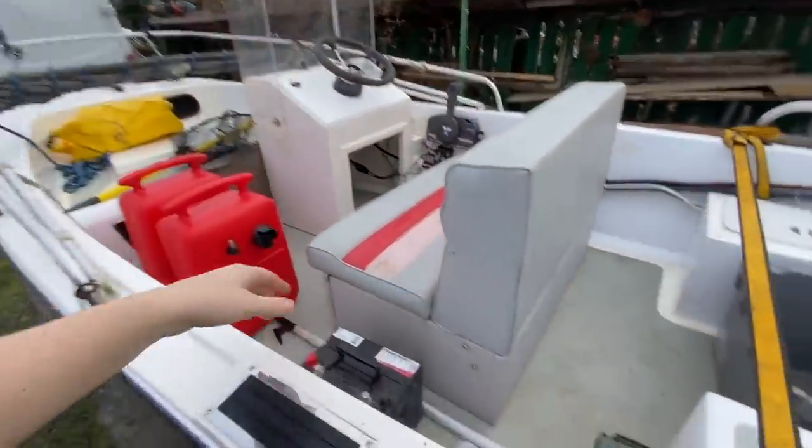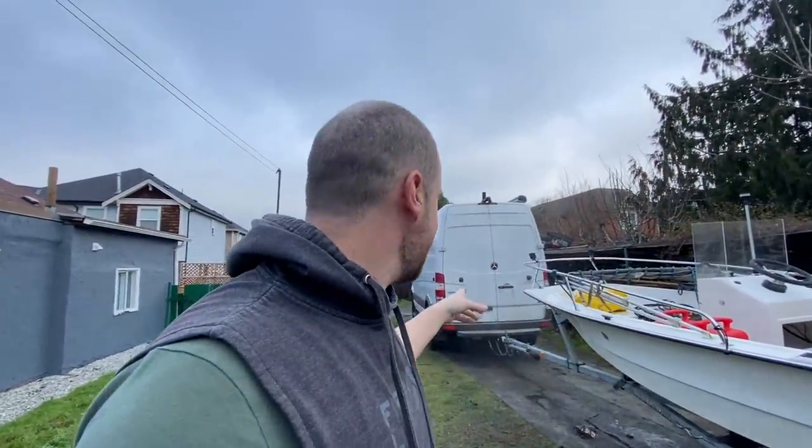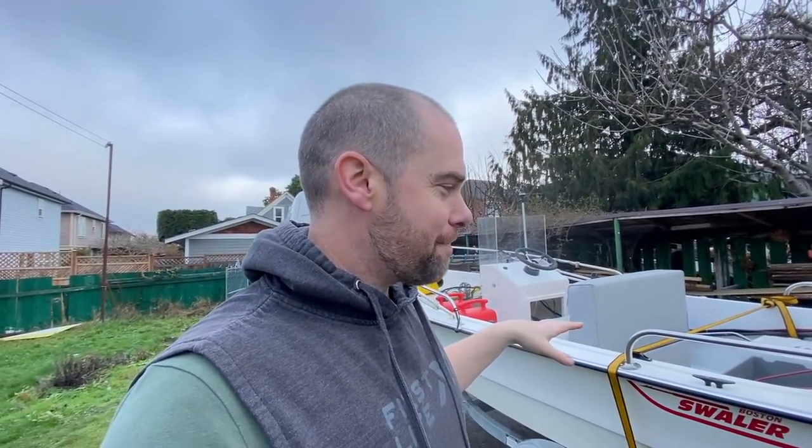We got all our stuff in here, got some bait down in the bottom. All we got to do now is pick up a new battery for the boat, get some fuel, and then we're gonna head out, and the van is packed with our fishing gear. I'm kind of excited. And Nick was sharing something with me. He says there's a good chance he's gonna park this boat down at a marina, and I'd be able to go down there whenever I want and go use it. How about that? Wasn't I just talking about this?